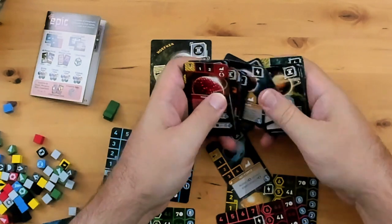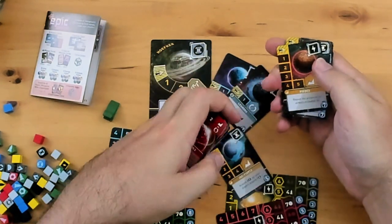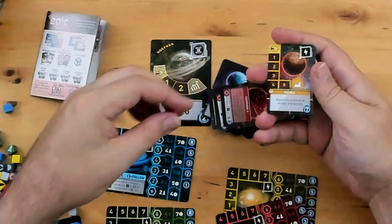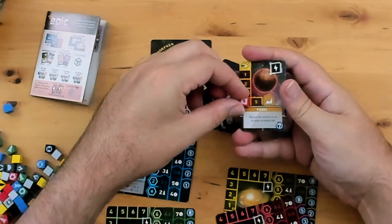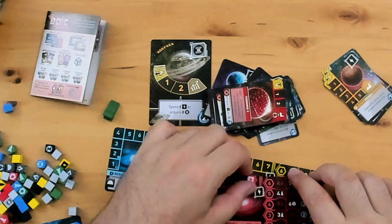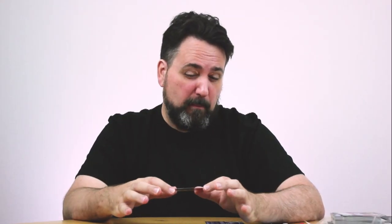Here we go — here's some of the bigger ones: one, two, three, four, and one, two, three, four, five! That's how they did it. Yeah, feel-wise it looks a little bit different. It looks sort of necessarily cube-y to accommodate these cubes, and on the player mats it's very cube-y, so you don't get those nice swoops and arcs. So it might not feel as nice to play, but it fits — in a box that is the size of a deck of cards!